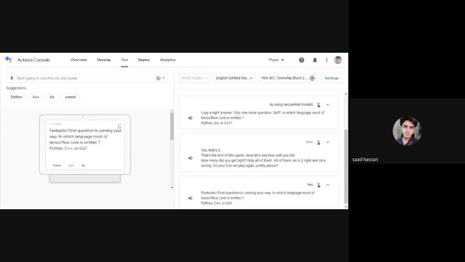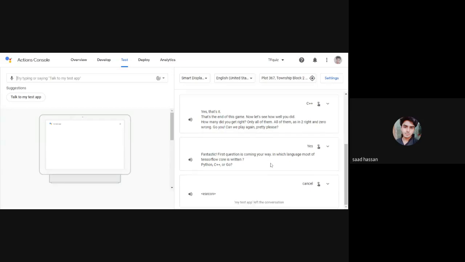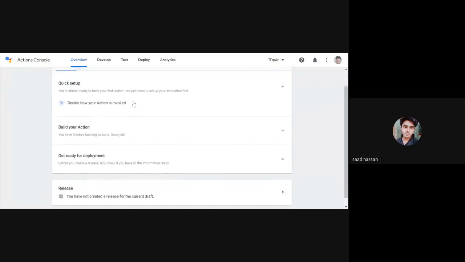So you can see this is how you can create your own quiz app. We click on cancel now to quit this. This is how you can create everything you want, any quiz app, in Python or JavaScript or anything like that. We don't have time to test it again and again, so you just understand the concept. You have to copy the file, put the link, and then try to see how you will upload this for production.